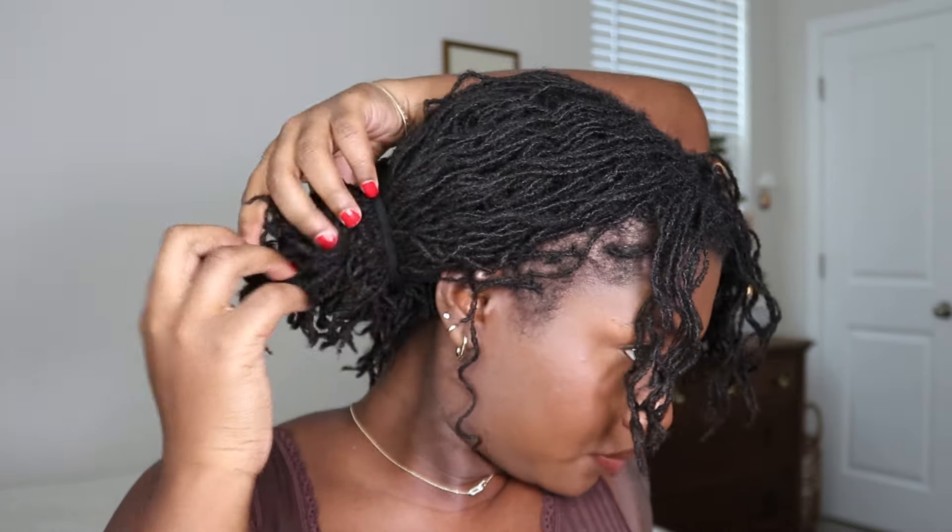The next style is kind of hard to see because it goes by so fast, but basically she has some pieces out in the front and then two messy low buns. So I'm splitting it down the middle, making one side into a bun, then grabbing the other side and making it into a bun too, and she has a bunch of pieces out in the back. I feel like with these types of styles, the messier it is the better it looks. That is day three!